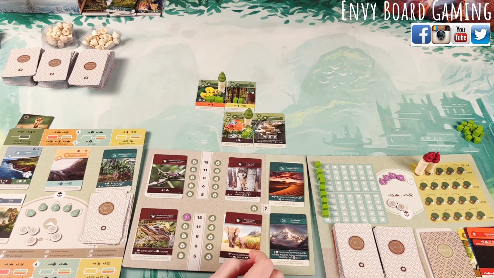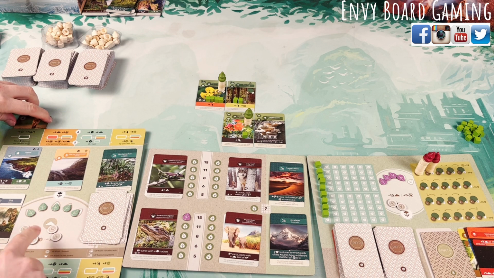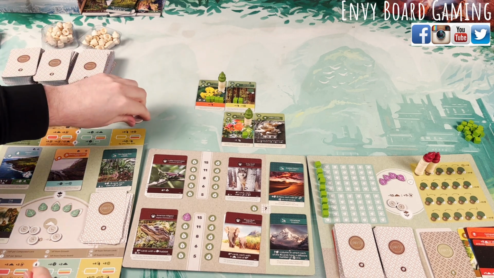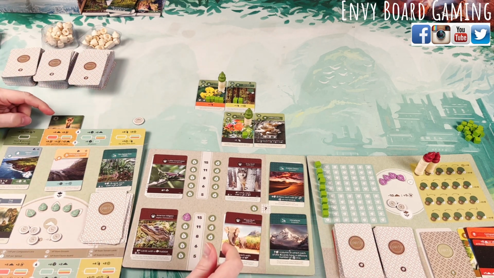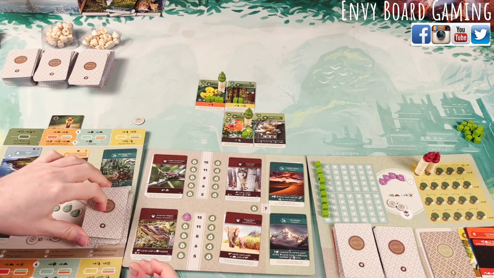Back to me. I have 5 compost. Not really enough to plant. So, sorry, I said 5 compost. 5 soil. I am going to do the compost action. I will get 5. I'm actually going to set this to the side because they react to how much soil I get. So I'm going to get 5 soil. I'm going to get 2 cards to put in my compost.